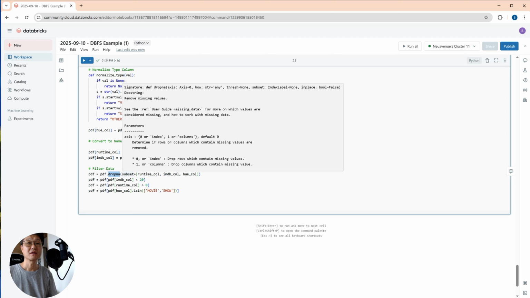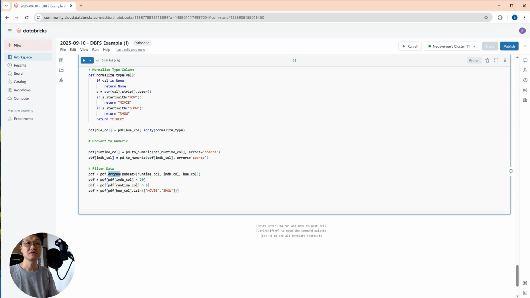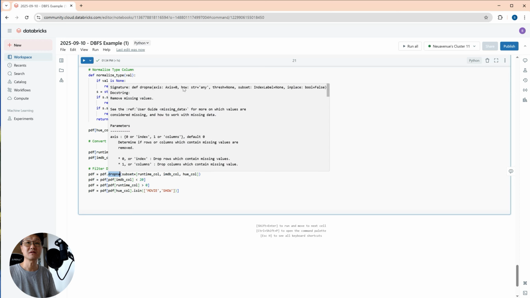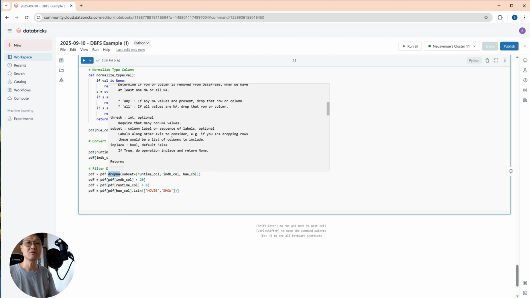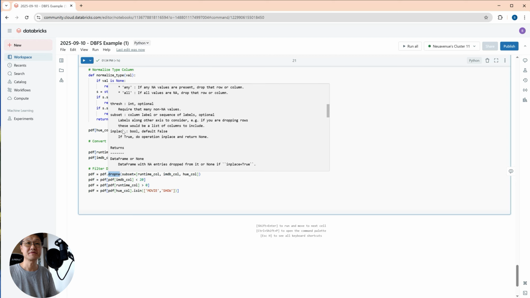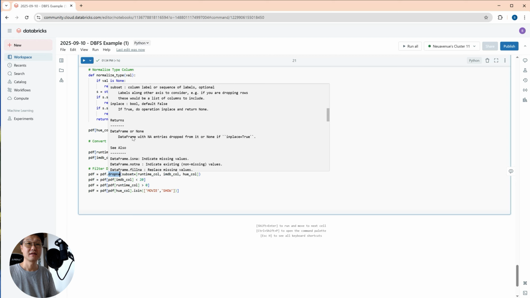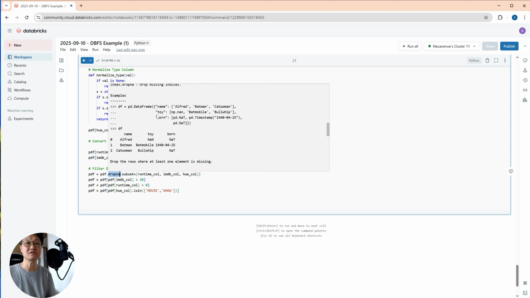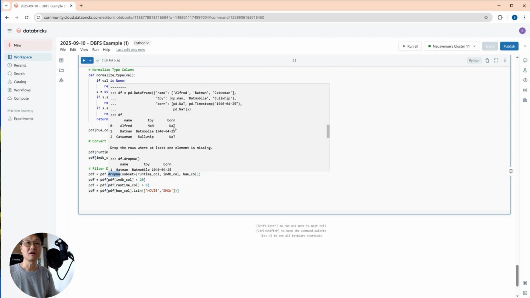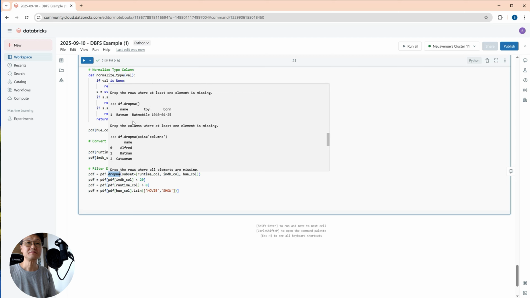There is a signature definition for dropna with parameters axis, how, thresh, subset, and inplace, to remove missing values, and it returns a data frame or None. See all these values in the example with data frames in pandas. It drops rows or columns where at least one element is missing.